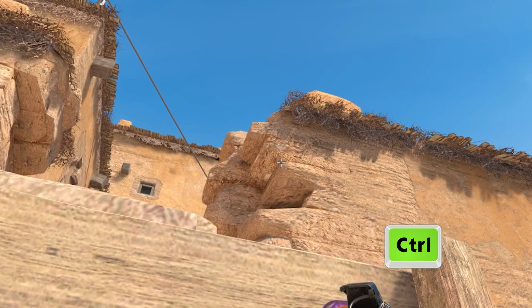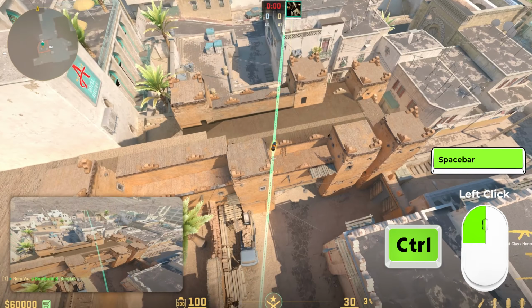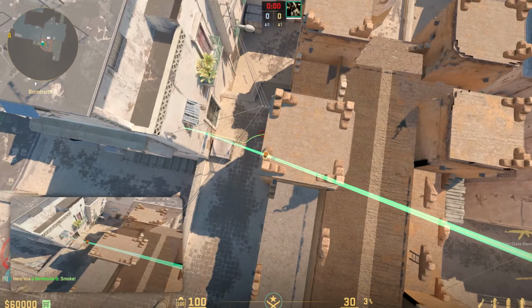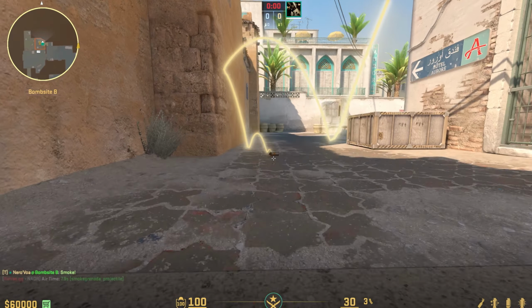And then you just want to crouch and you just want to aim at the corner over here. So you see this rivet over here, this kind of square piece. Do a left click jump throw. And that's going to go all the way up top here. And that's going to bounce. And that is then going to perfectly smoke off short.